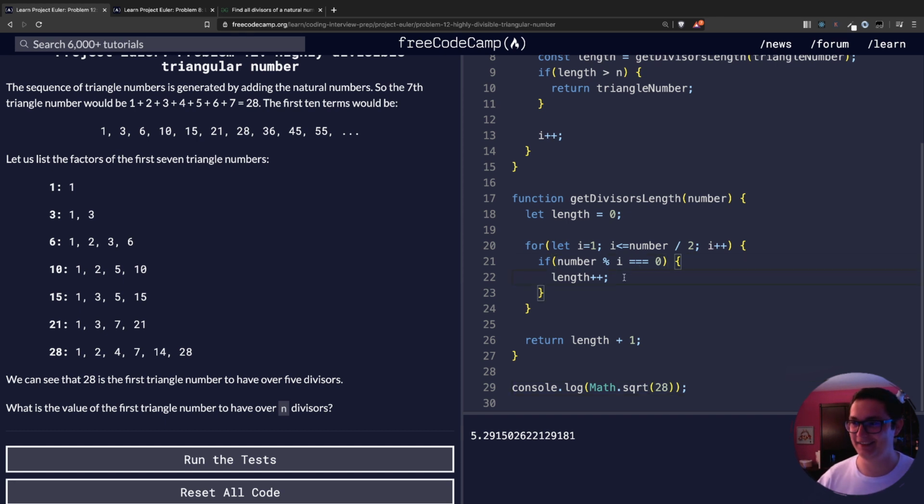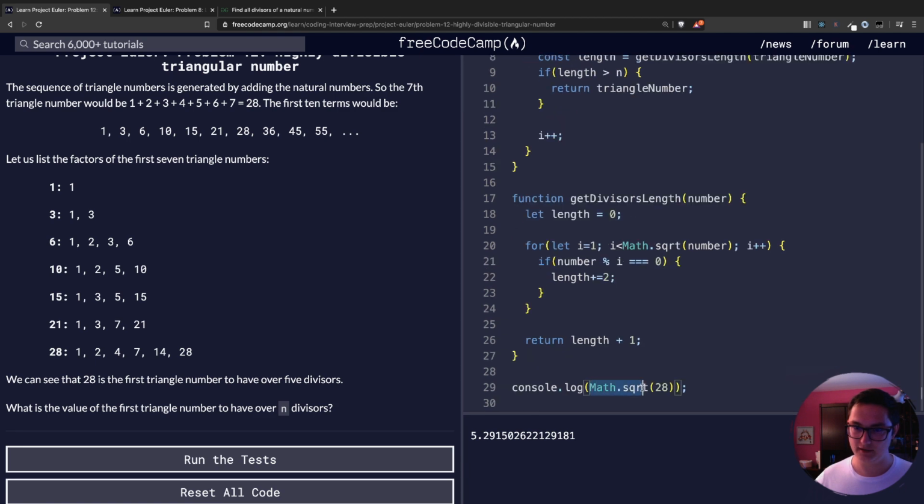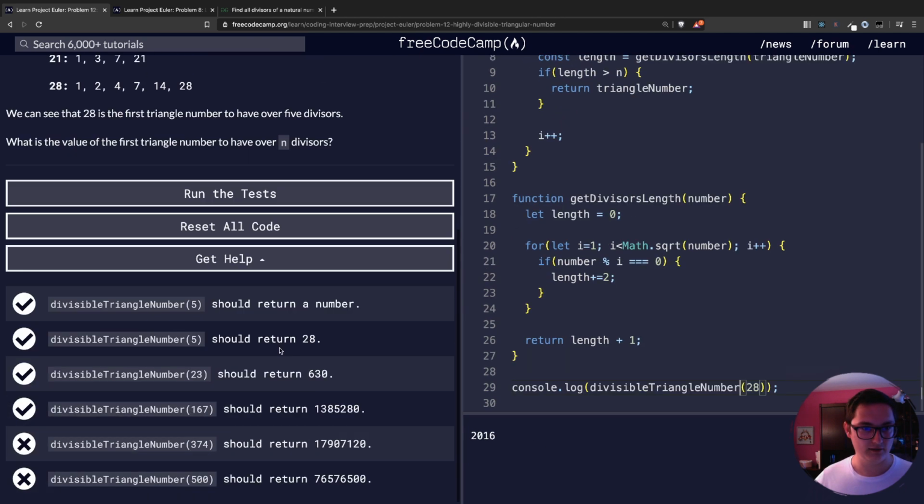So here we can go up to, let's check that, the square root of a number, and we can do plus equals 2. So here, what was the function? And we need to pass in what? 5.